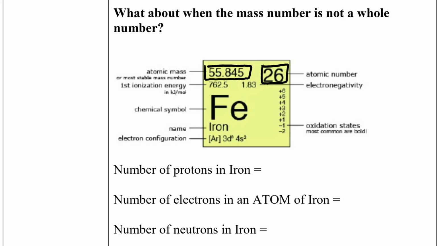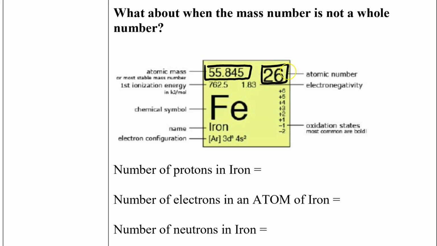So I'm just going to highlight the things that are really important to me because we don't know what electronegativity is, or the first ionization energy, or, well, we do know the chemical symbol, that's good. The oxidation states, ooh, we know the iron, the electron configuration, okay? I like showing this because it kind of shows what you will be learning in chemistry in the future. By grade 12, you will know what all of these things are. But right now, I just want you to feel a little bit more familiar with it.